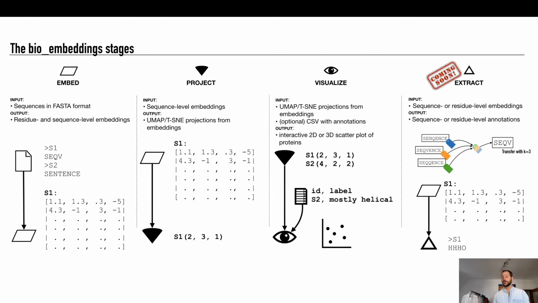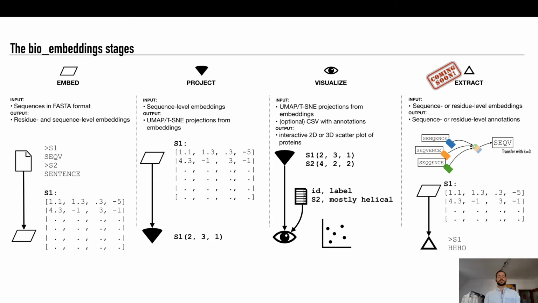So onto the stages which are currently implemented in the pipeline. And there are 3, with the 4th one coming soon. Probably the most important stage is the embed stage. This takes your input sequence FASTA and embeds every sequence in the FASTA file with a particular language model of your choice. The language models currently available are 2. There's a LSTM-based model called SecVec and a transformer-based model called Albert. We are in talks with other labs to include models coming from other labs, as well as developing our own models just to expand the diversity of models which we can offer through bioembeddings.